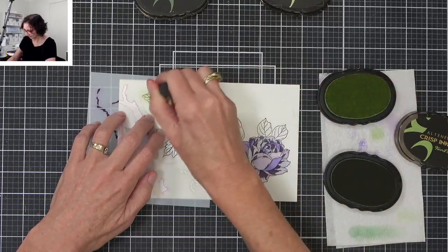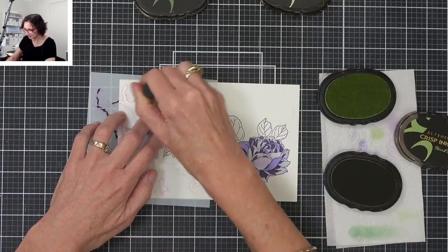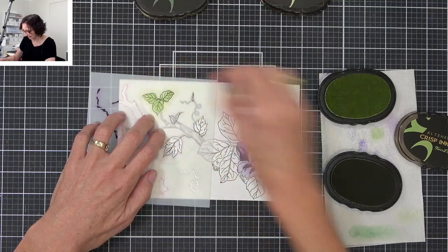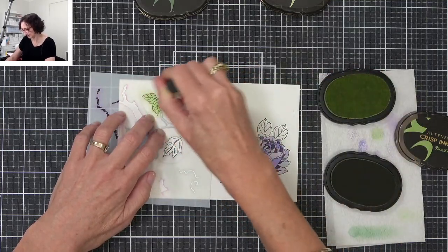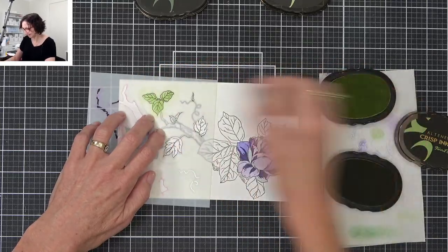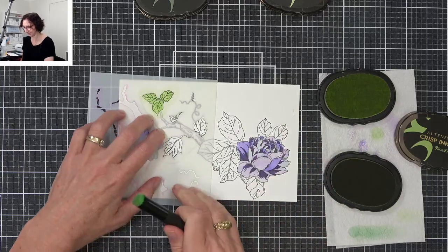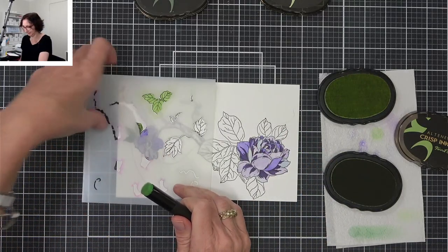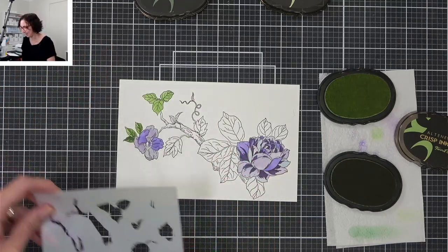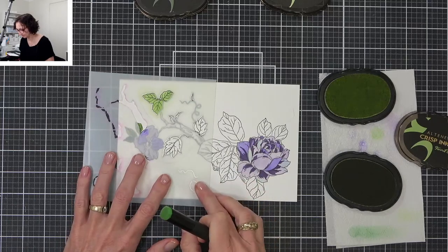OBS Studio, that's the streaming software that I use, had a big update. So I checked everything yesterday and did the update, and then when I went to use it today, the new update wasn't compatible with my old driver. And you know, it all is gobbledygook to me. But I had worked it out and we got there.